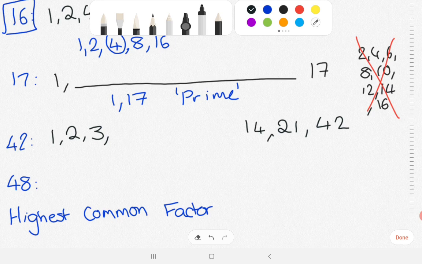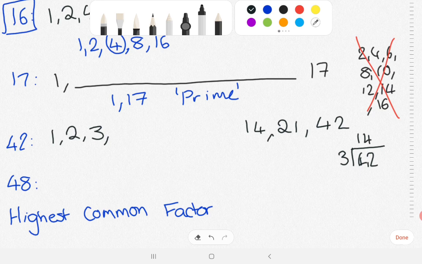Sometimes when we do factors, we might miss out things like 3 14s being 42 because it's not in the times tables that we normally talk about, but we need to make sure we double check either by counting up or doing a little sum at the side. What happens if I do 42 divided by 3? Does it work out nicely with no remainder? 3 goes into 4 once with 1 left over. 3 goes into 12 4 times. Yes, it does. So nothing wrong with doing little sums here.